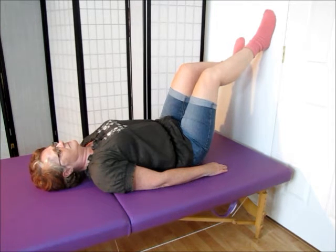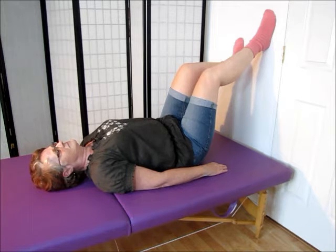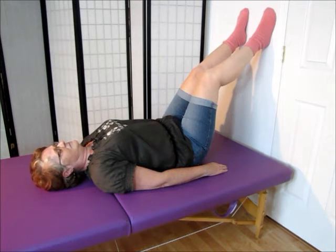Release it. And now keep your heel where it is and take the front part of your foot away from your midline. So it's going out a little bit to the outside and press there and release it. Bring your foot back into the middle, press and release there. And then bring your foot in, your toes, I should say, towards your midline a little tiny bit. Press and release your whole foot there. And then come back to your starting place. And one more time, press there. And then lengthen that leg. So now both of your legs are lengthened.